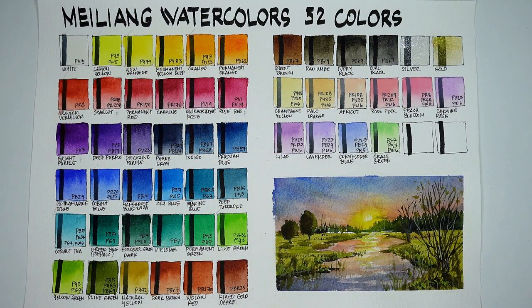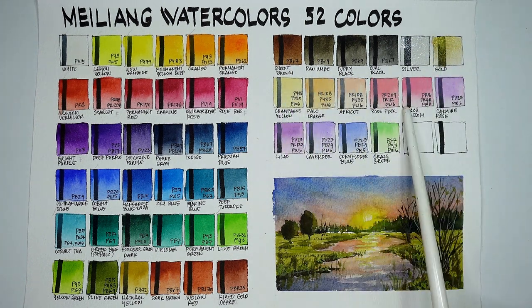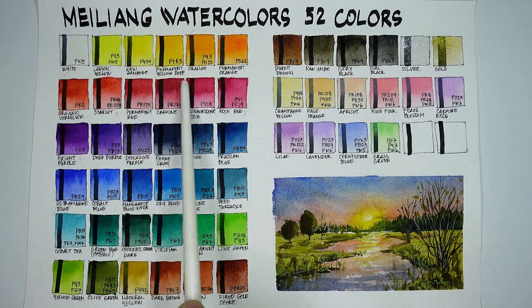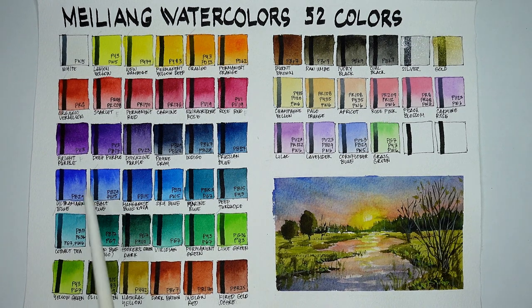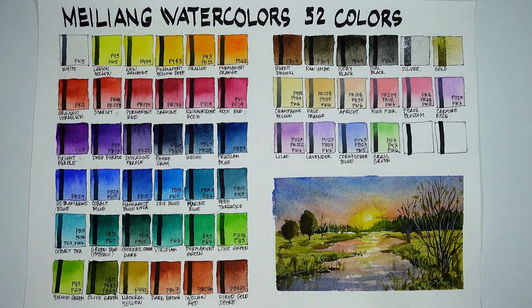Now when it comes to opacity, I can say that 19 are semi-opaque or semi-transparent. 10 are coming from the macaron or the pastel colors. The other semi-transparent colors are white, lemon yellow, gamboge, orange, lime green, also the cobalt teal, cobalt blue, and the natural yellow. Now when it comes to movement, no, that's not their feature. You need to help them and it's fine with me. When it comes to blending or mixability, I'm also fine with them.